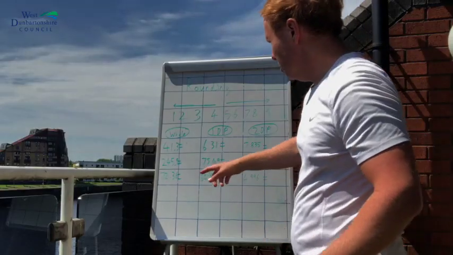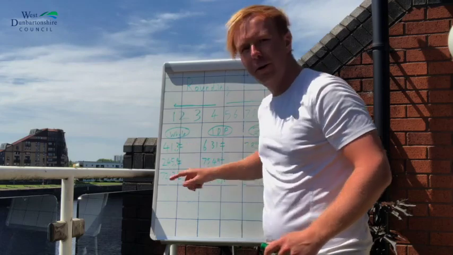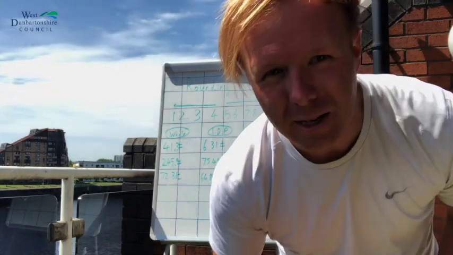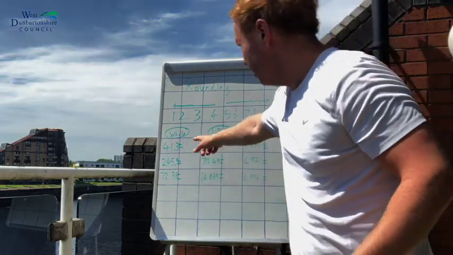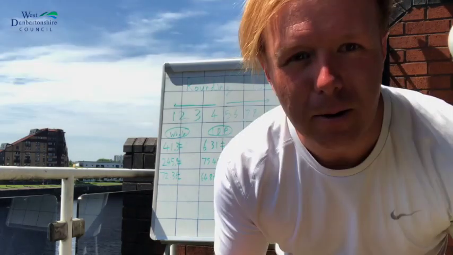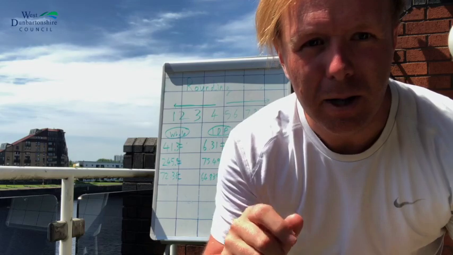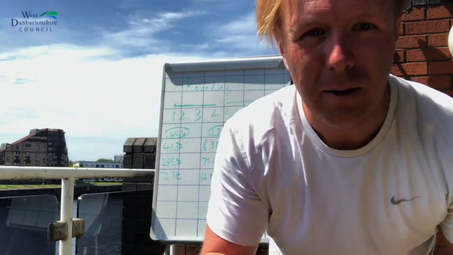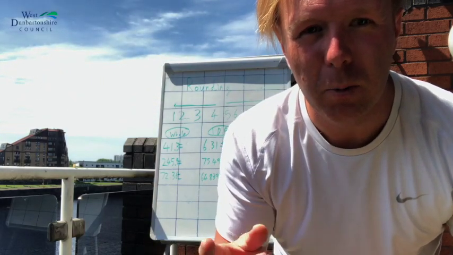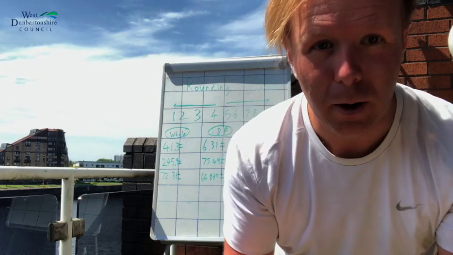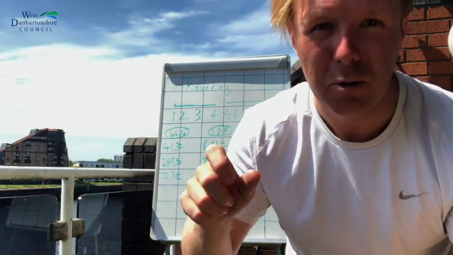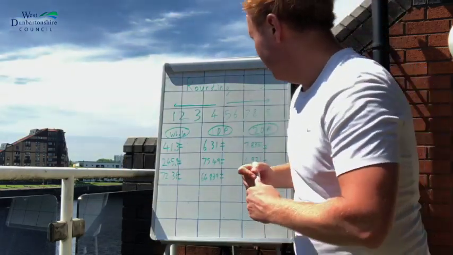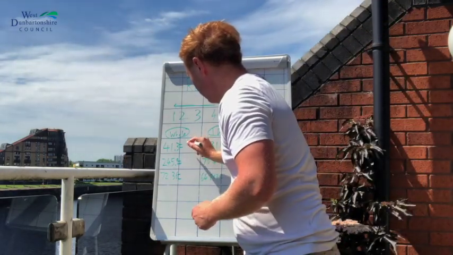So first question here, we've got 41.3. That 3 stands for 3/10. We want only the whole number in this one, okay? We don't want our tenths, so we take it to the nearest whole number. Now it's 3, which means we are rounding it down. The nearest whole number to 41.3 is 41. We could have gone up to 42 had it been a higher number, but actually because it's 0.3 we are rounding down, and that is our nearest number.